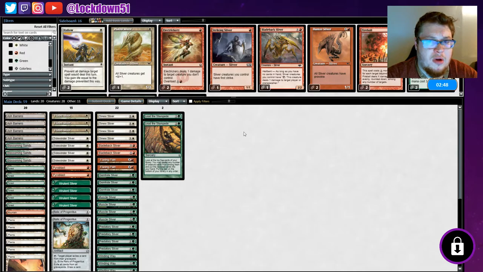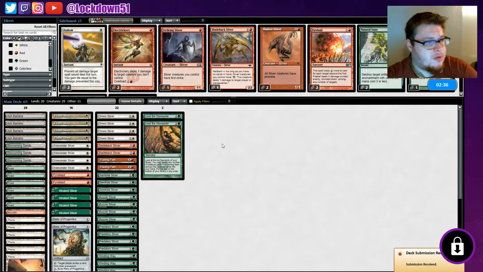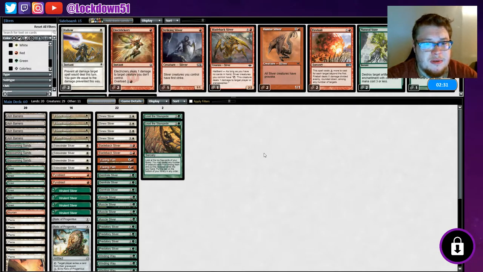I think I want to cut one blade back. Maybe bring in our plated again. Yeah, sure. Let's do it like that. I didn't like the fact that we drew 2 blade back and just couldn't play it for a billion turns. Maybe it was the wrong move to even keep that in. So I'm fine with cutting one. It's all good.